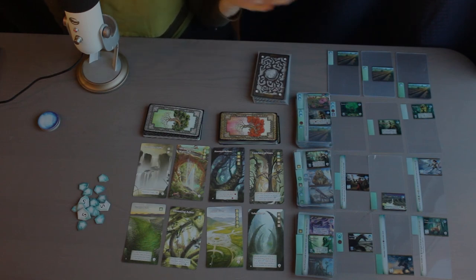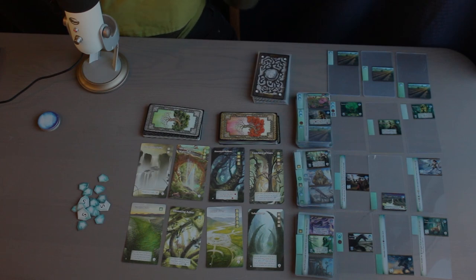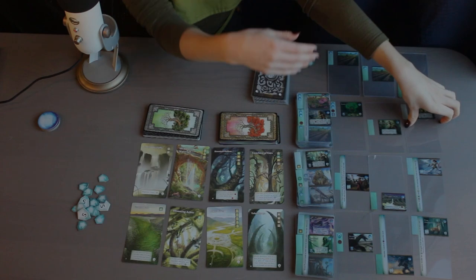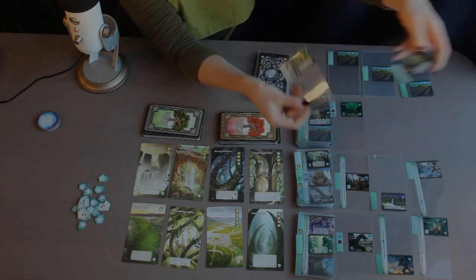Mystic Vale takes that idea a little bit further into what they call card crafting. So, in essence, you are building your deck by building the individual cards in your deck. So you can see these transparent cards here.